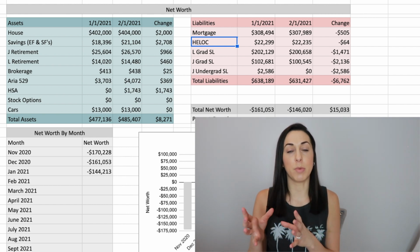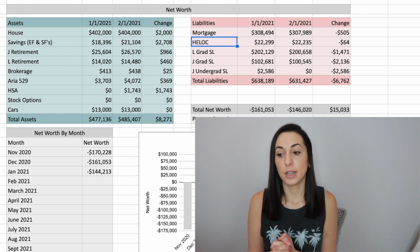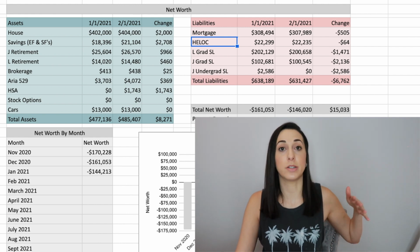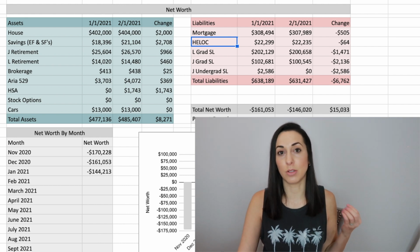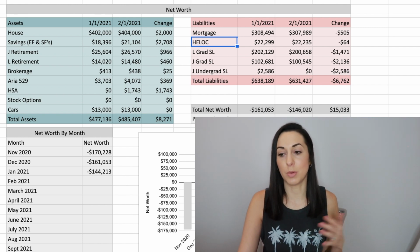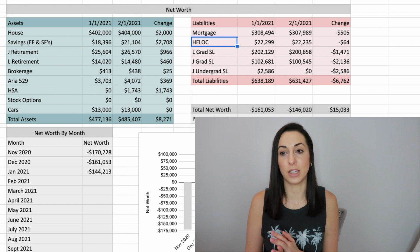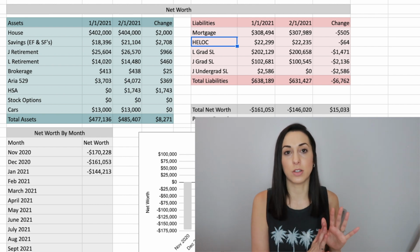So I'm paying about the same amount of principal and interest as we do on our mortgage each month. So I pay $140 a month to our home equity line. But to me, because our student loan payments are $1,000 for my husband's and $2,000 a month for mine, it is way more risky to have those loans outstanding than $140 a month, which is less than $2,000 for the whole year. That's like one month of my student loan payment, compared to the whole year of the home equity line. So I don't really care about having that payment, it doesn't bother me, and we're not planning to pay that off early at this point. We're more focused on the student loans.